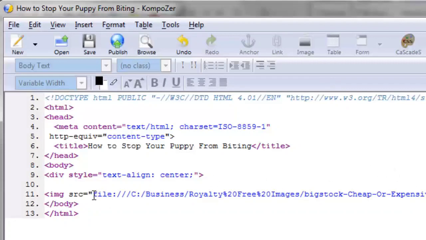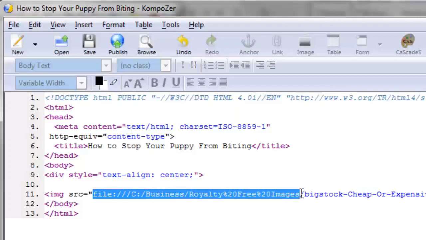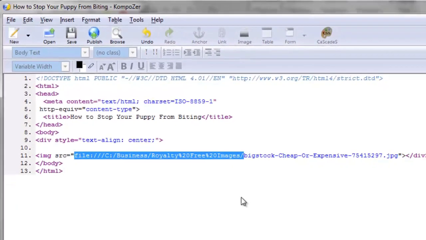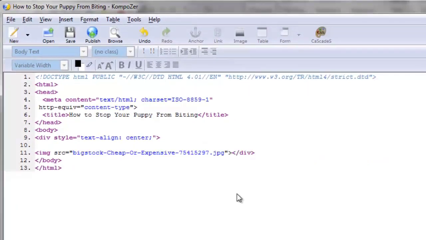Now, I've said this before, but Composer will generally directly link to your computer, and you don't want that. You want it to link to your website or to the file. So if this HTML file is located in the same folder as your image, then you can simply remove everything and just put the file name between the quotations. That's probably the easiest way to go.